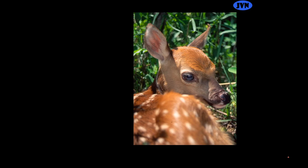And it won't be long before people start stumbling into fawns and then thinking that they're orphaned and they must rescue them. The reality is most of these fawns are actually stolen from nature, kidnapped, if you will, because a good whitetail mother leaves her fawn alone and hides. So she's relying on this animal's camouflage.